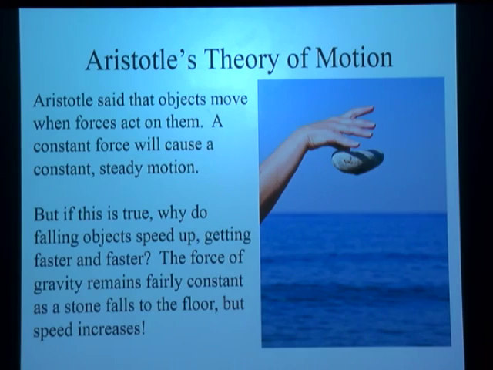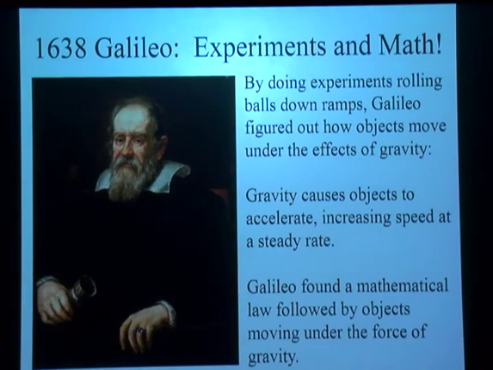And even as he said that, he also knew that this had some problems with it. If I have a falling object, that's a constant steady force of gravity, and yet things get faster when you drop them. There were a number of things. If I throw a spear, he gives the example, he knew that the spear kept going, even though I'm not pushing on it anymore. And so then he ties himself into knots, writing about what that could be and how that could work, and comes up with some ideas about that. But he knows there's some challenges to this.